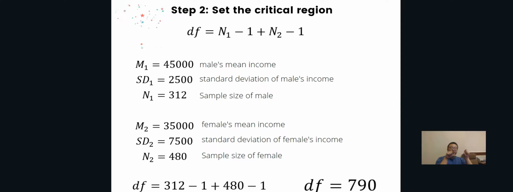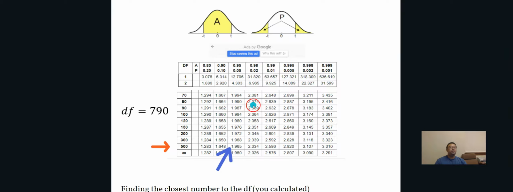After having the degrees of freedom, unlike the z-score, we don't have a fixed number for the critical area. So we need to go to the t-table. You can find it on Moodle, and if you save it in your folder, maybe you don't need to do that. So we are using 0.05.